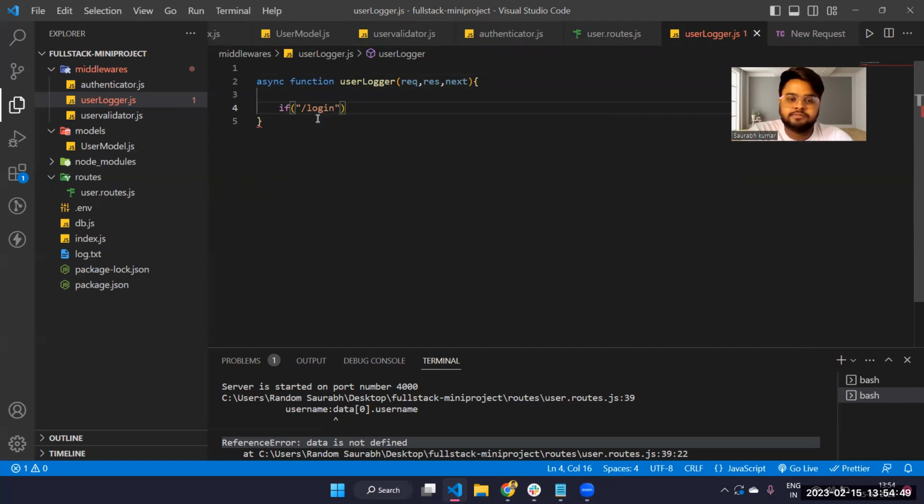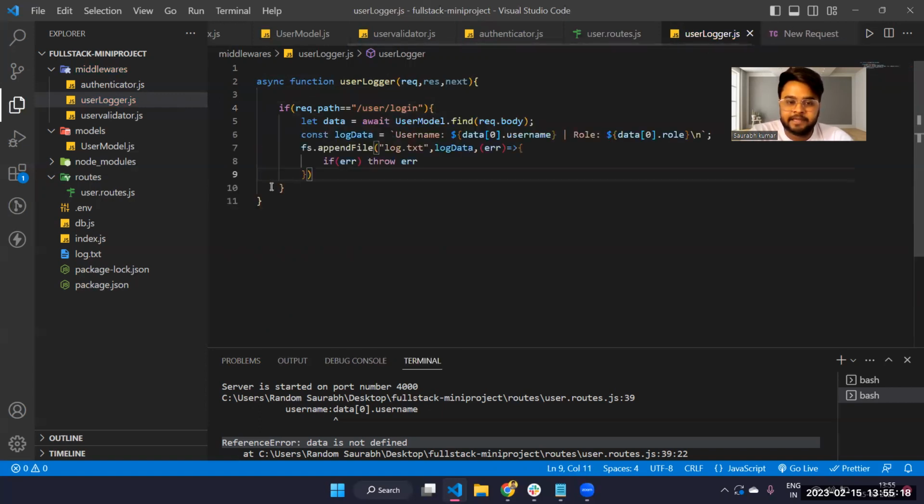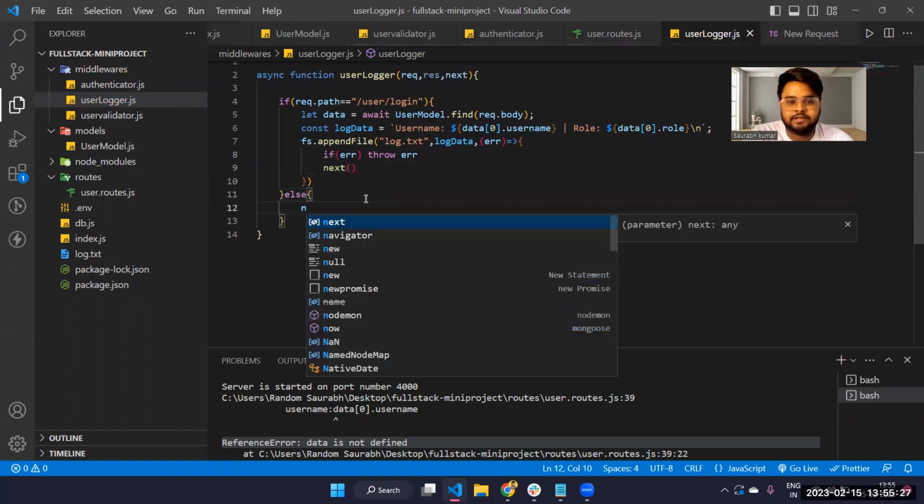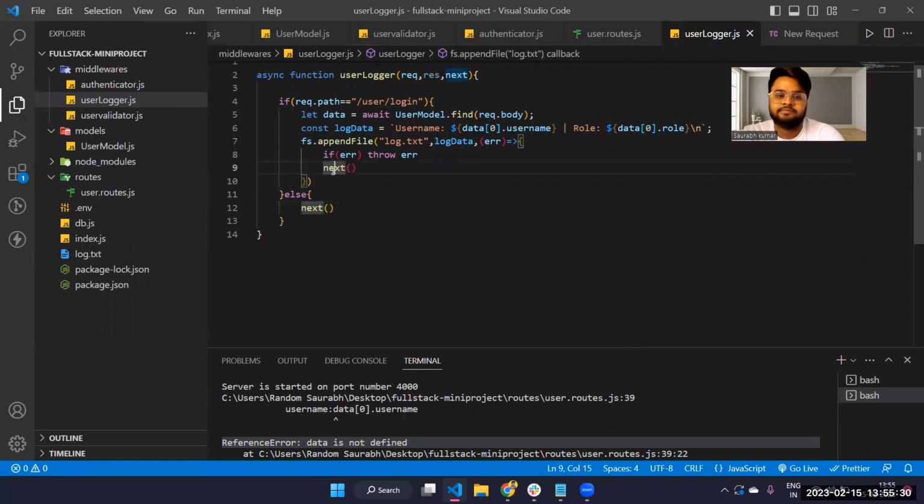We can simply use this logger in this particular way, but I think it's a great idea to check first. Request dot path is equal to, we have to check if it is user slash login, and if it is, then we only perform these operations, and once it's done, we have to say next, else if it's not, then we also have to say next.